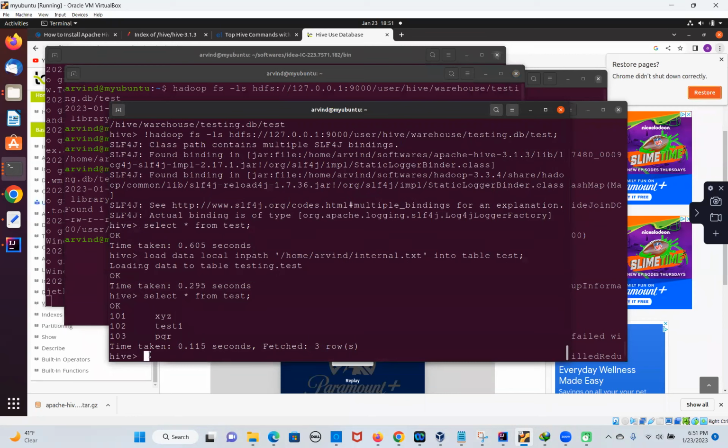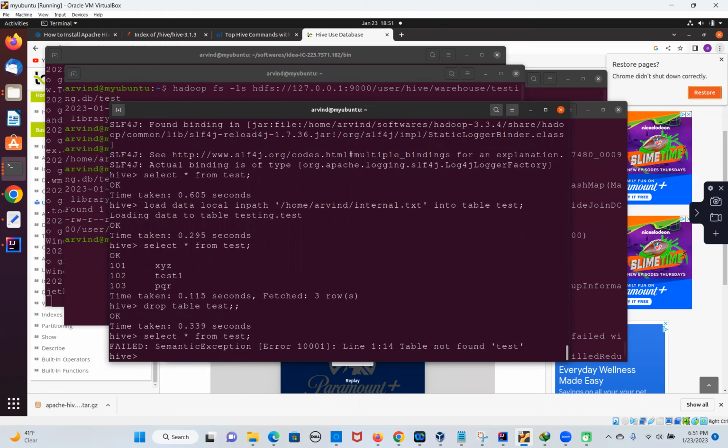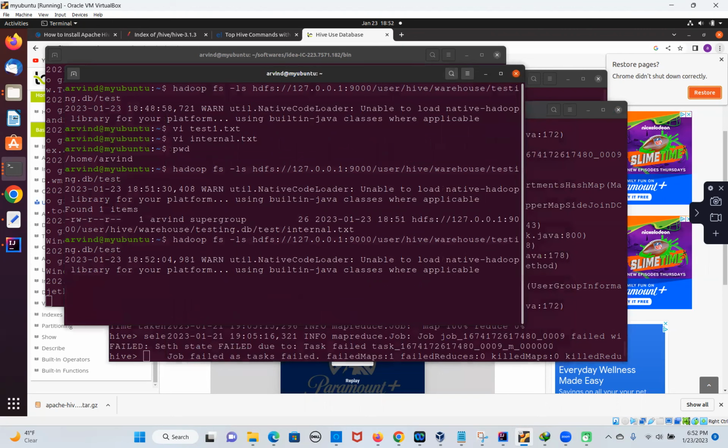Now if I drop this table, drop table test, what will happen? I did drop table test. Now if I do a select star command, there is no table. If I check this location, it also gives an error because there is no file or directory.